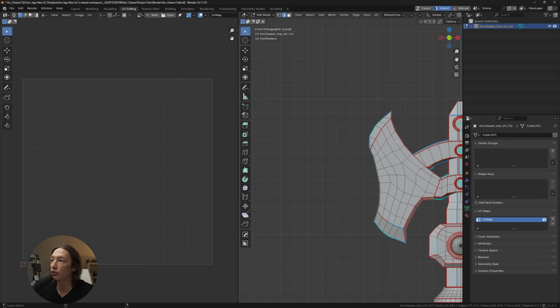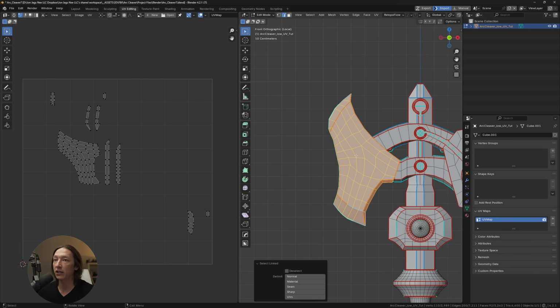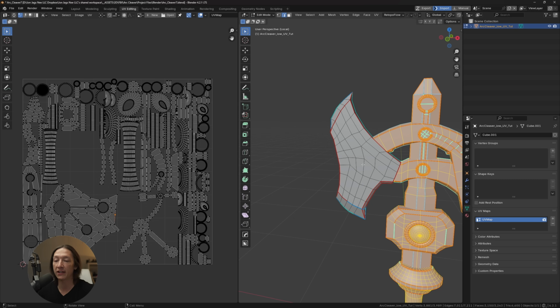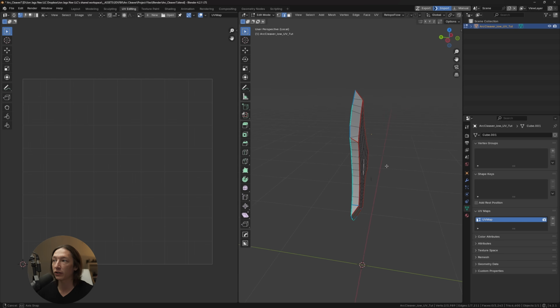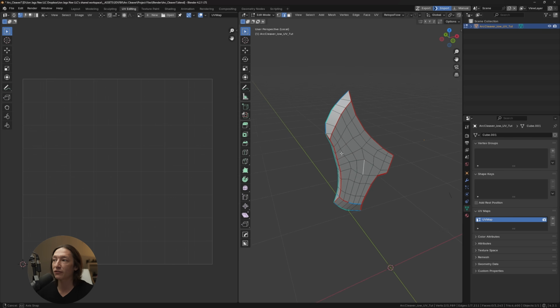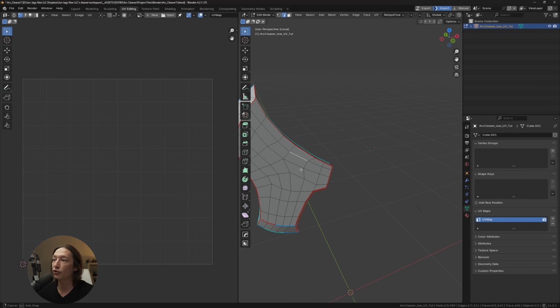So let's first go to this back piece. I'm going to hit the L key on the keyboard, and then you'll get this select link. We're going to go ahead and select normal, and what that does is it's going to select all the parts of this mesh, and then we're going to hit Control I on the keyboard and then H. So then we're only looking at this one piece. It didn't disappear, but we're only looking at the stuff, so we're not getting distracted and annoyed by everything else in our model.